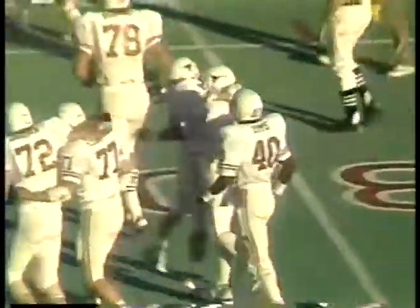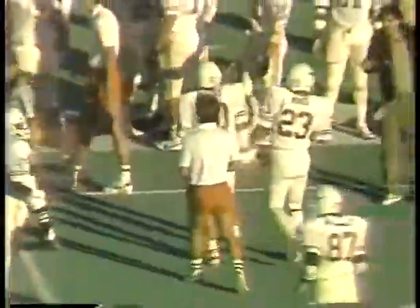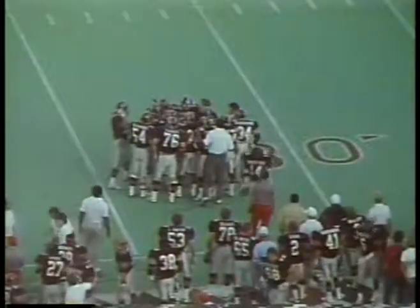I tell you, that's just a very, very tough way to lose a football game. I sympathize with Jerry Moore and his staff, and it's a great credit to the Texas team. They didn't play very well, and apparently they're going to win a football game. Well, that's what I was going to say. It's tough for that team right there.